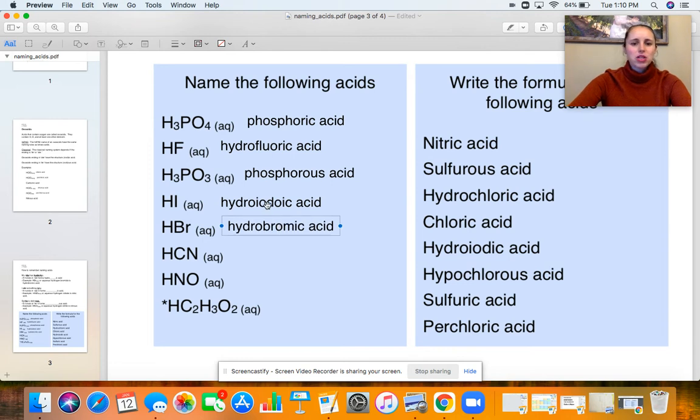So typically when we have two vowels that are together, you tend to drop the vowel. The only exception is really iodine. So with iodine, you keep all the vowels. It looks really weird. Other than that, if you have two vowels together, you tend to drop the vowel and you put your "ic" ending instead.